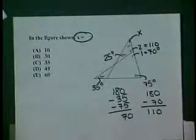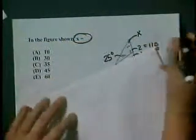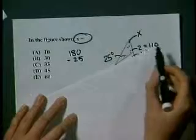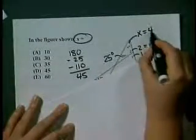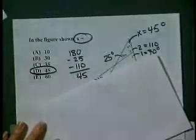Now I'm going to go back to that very first triangle that I showed you, and I have enough information that I can figure out what it is. And I'm going to cover up the information that I don't need back on the problem. And I see that if I take 180, subtract my first angle of 25, and then subtract the angle measure 2, I should have my angle. And I'm quickly going to do that in my calculator just because it'll save time. So I do 180 minus 25 minus 110, and I see that it's 45. This is what angle x is really equal to. So I'm going to go to my answer choices, see that D is the answer, and I'll bubble in D on my answer sheet.